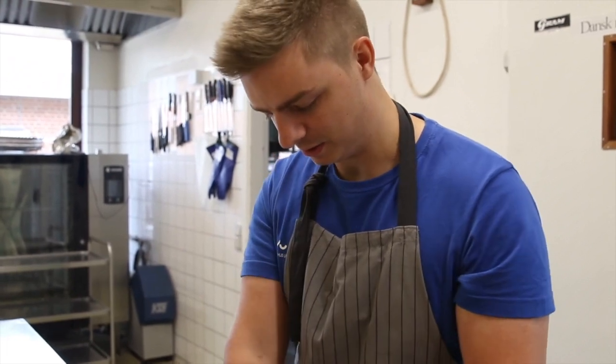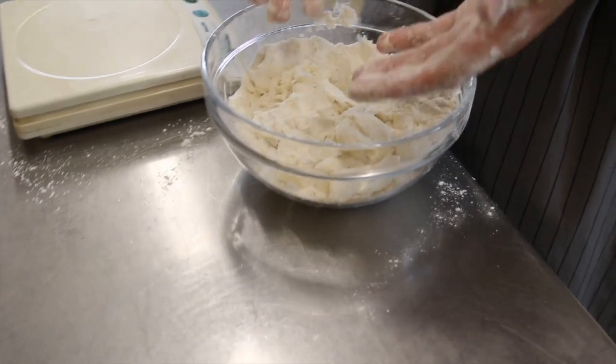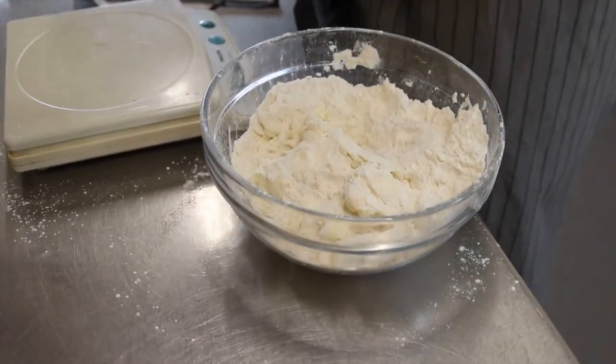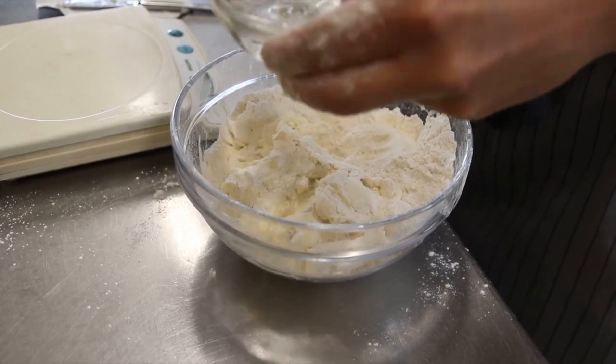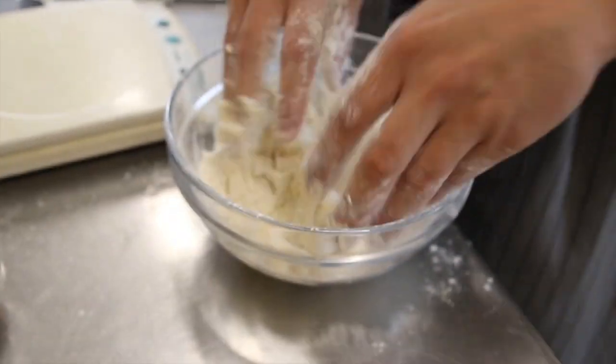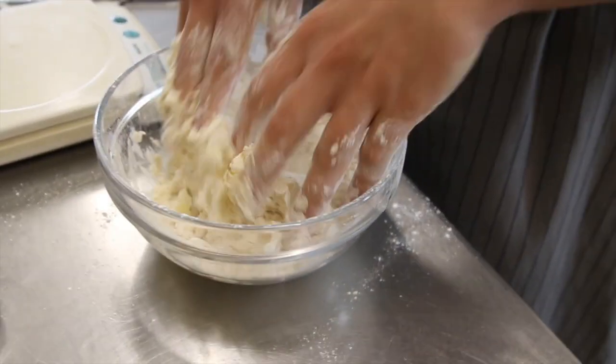Okay, getting somewhere. I think we need some water. Yes. Should I just pour it all in at once? No. Just a tiny bit at a time. Perhaps it's not necessary. A tiny bit. Not more than that. Okay. Sure.